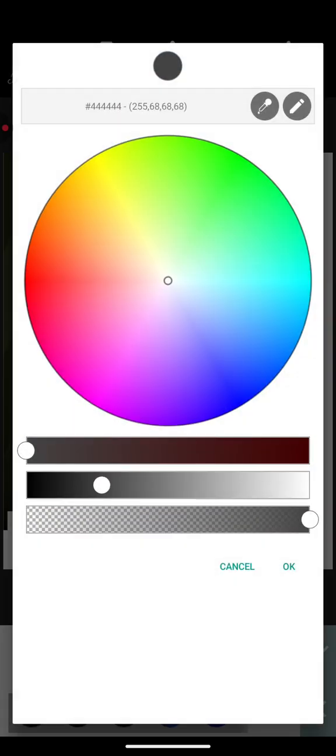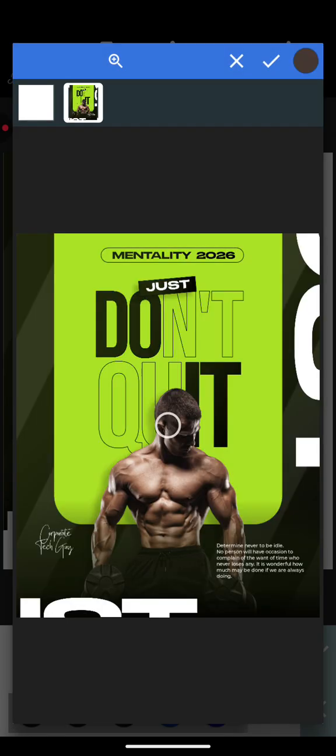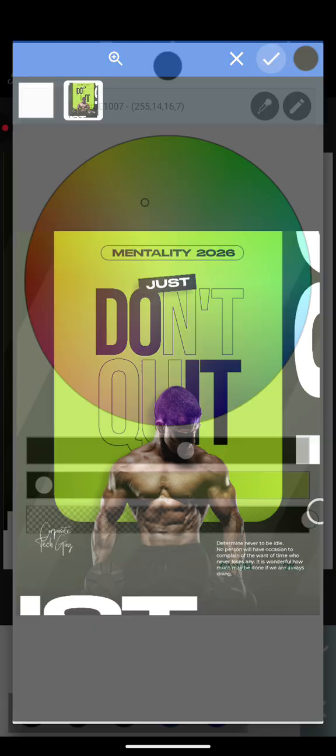But this third one is just the perfect style I'm looking for. So click on your color picker, click on this eyedropper tool. So I'll click on the image I want to pick the color from. So I want to pick a dark color from this color combination. So I want a dark color. So let me click this. Yes. So I think this color is dark. I'll click on OK.